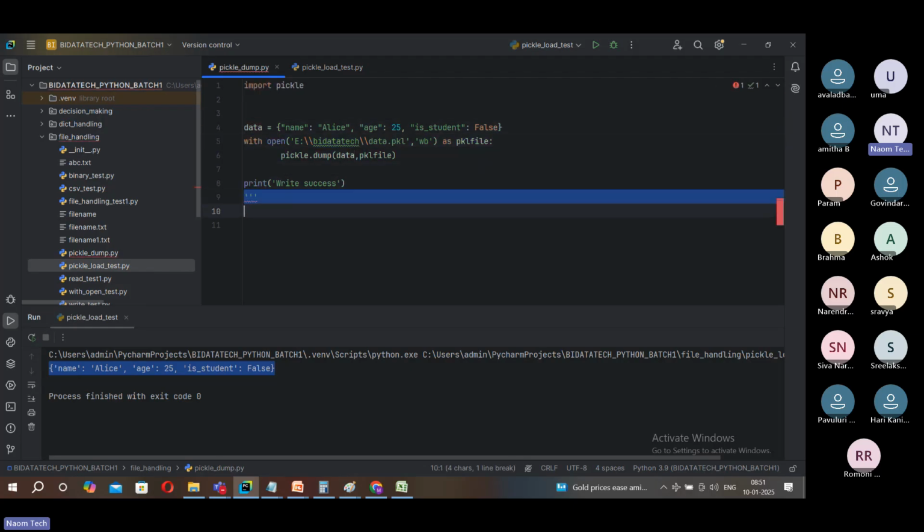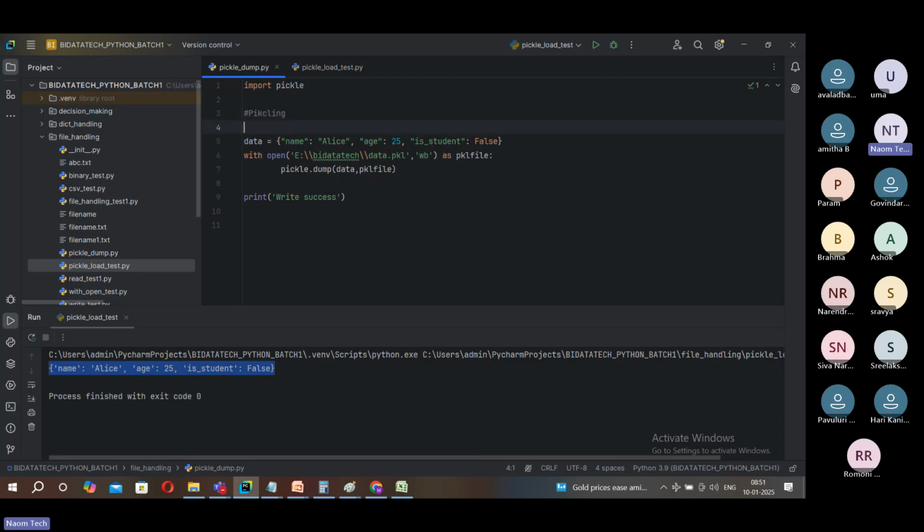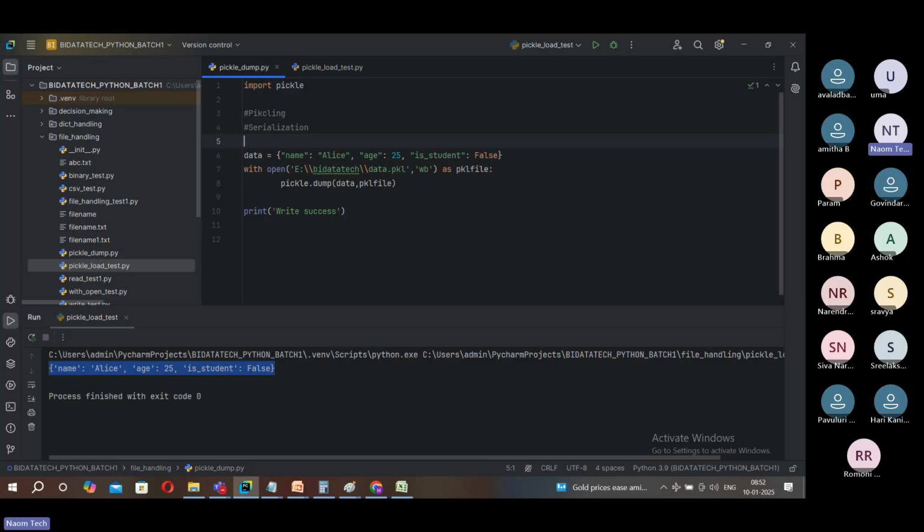Where we convert a human readable object to some encrypted format or stream of bytes which is not human readable or not quickly understood by humans. That is serialization. So this process we call pickling, or we can also say this is actually serialization. Okay, friends. Or the other name is marshalling as well.